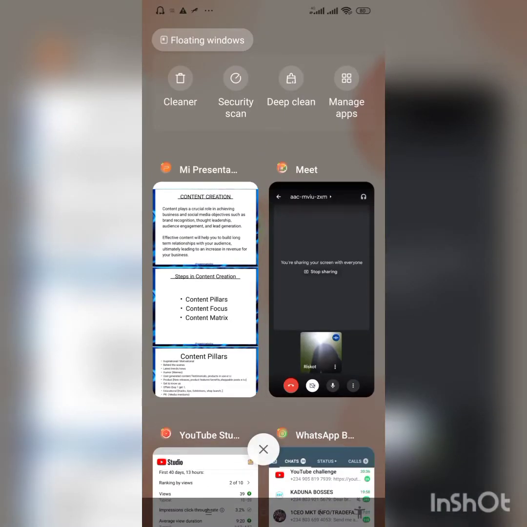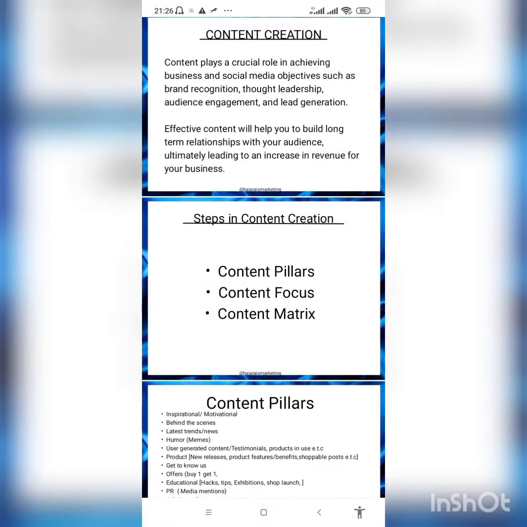Okay. So I said the first thing we need to understand is the content pillar. The content pillar is basically the pillars or the foundation around which we create our content. Then the next one is your content focus. So for each post I want to make, what is going to be the focus of that post? Then the next thing is our content metrics. As the word implies, we know a matrix is like a web or a network of different things coming together to form one thing.